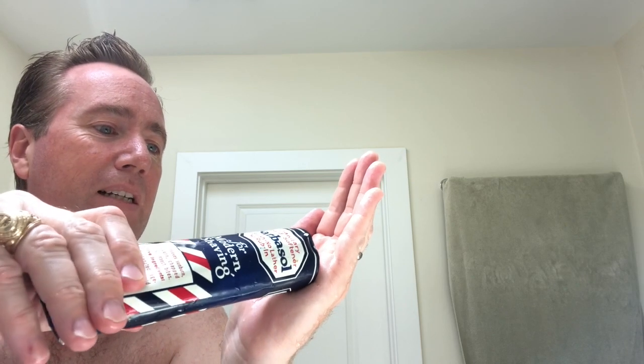Let me get it so it's not in the sun so we can see it as it comes out. All right. Squeezing from the bottom. It's a little bit liquidy, but there it is. It smells slightly medicinal. It's very smooth, like a lotion, but it is liquidy because it is so old.